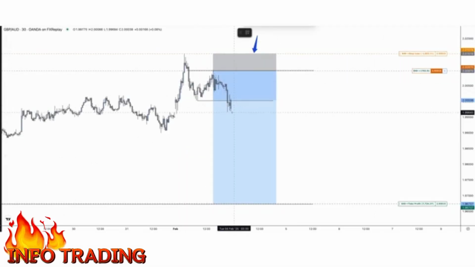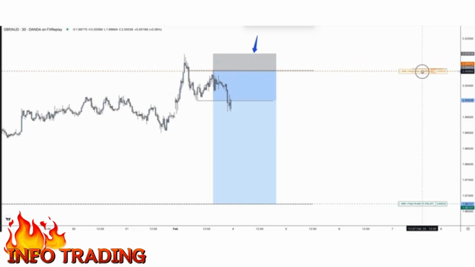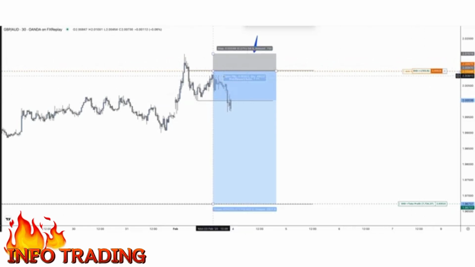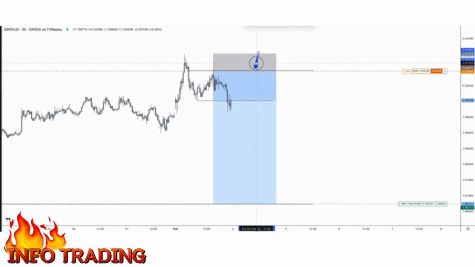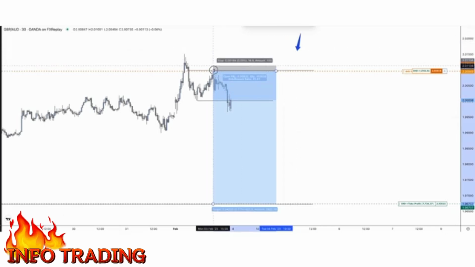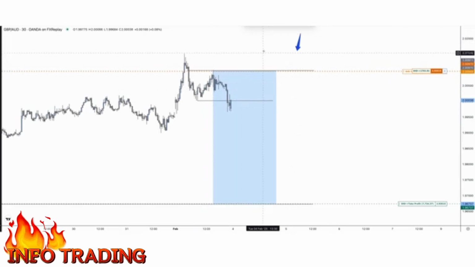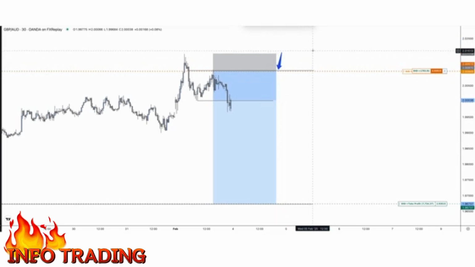So now that we've validated and closed beneath this low, we can take the first step to trailing our stop. And that's going to be nice and simple. We are just going to pull it to the entry level, okay? This is now what we call stop loss to break even. That would essentially pull the stop loss all the way to the entry point, meaning if the market reverses on us, we will not take a loss. We will be out for $0 profit, $0 loss, okay?